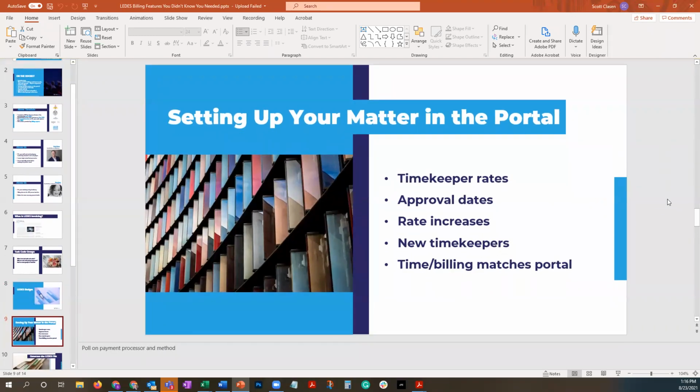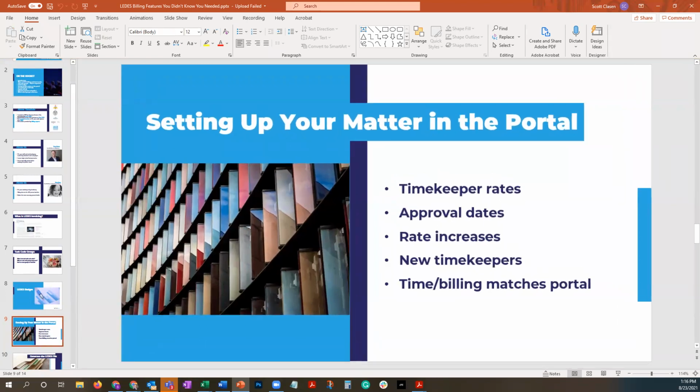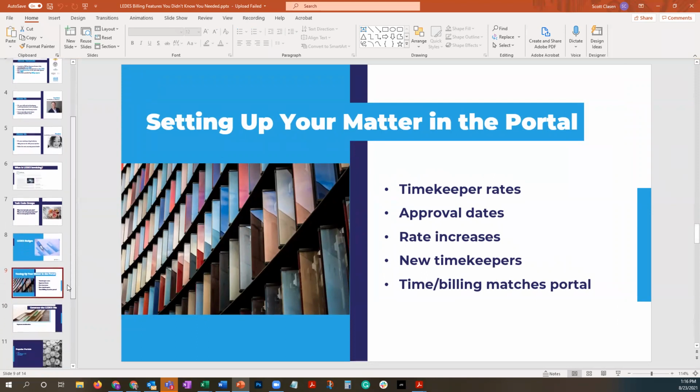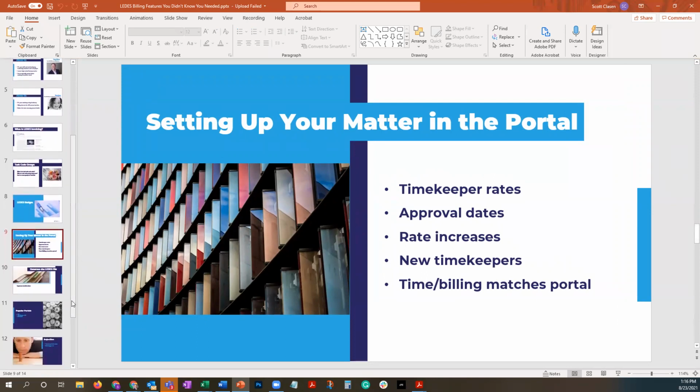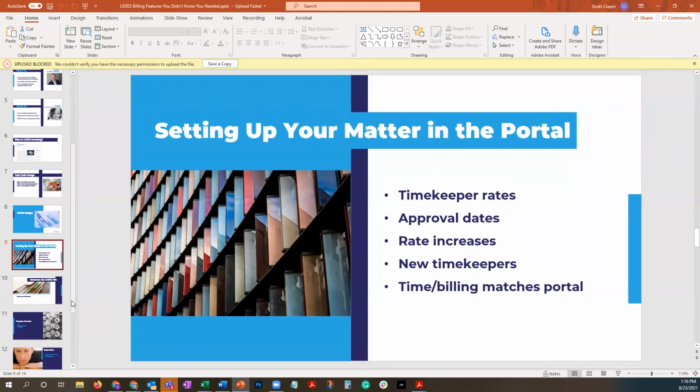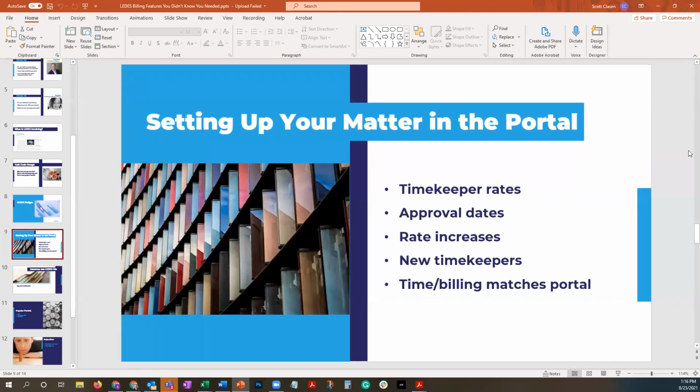Yes, certainly. So a couple of very important things have to happen. Once you've received your portal access, you need to go into that portal and ensure that you've set everything up correctly for the firm. One of the things is you typically have to add your timekeepers into the system. You have to submit a rate approval. That means you have to say, this is how much these timekeepers are going to be paid. You have to pay attention to your approval dates. This is huge, okay? And let me explain why.